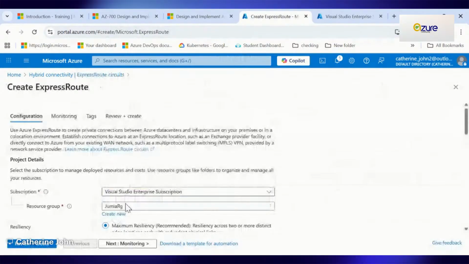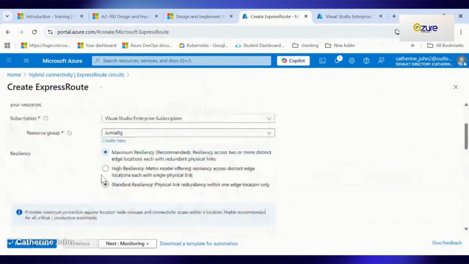We pick this. Remember the resilience I once talked about? We have three types of resilience: maximum resilience, which is majorly for mission critical workload, high resilience, and standard resilience. So these are the three resilience options we have when it comes to express route circuits.